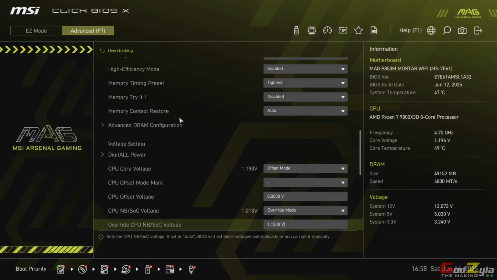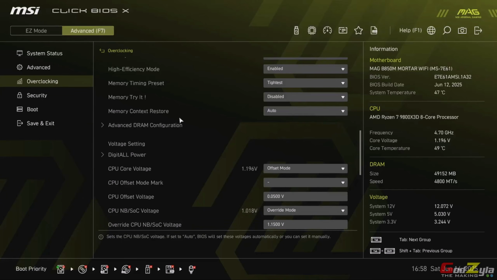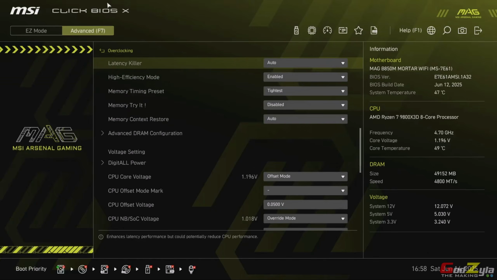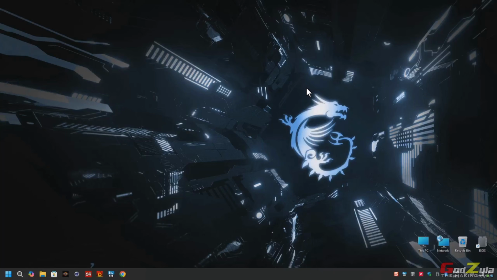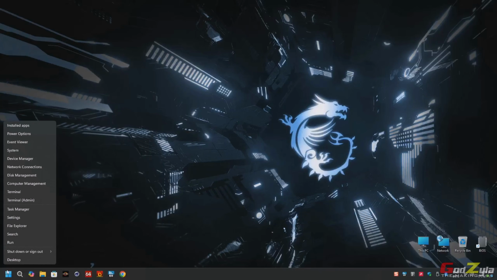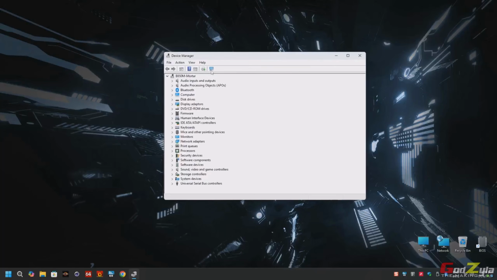Once you have this, you can save the profile and install Windows. And right now, I'm going to show you what to do after you install Windows. Assuming that Windows has been installed and right now it's on the Windows interface, first thing to do, do not hurry up to configure whatever stuff and install stuff. The best way is to make sure that all the devices are working properly. Just go to your device manager, check all the devices over here, and make sure there are no exclamation marks.